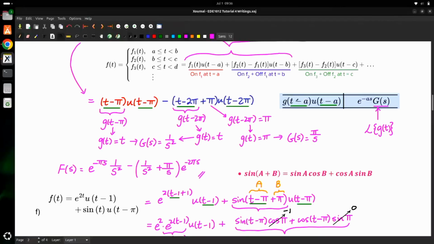Then after that, just replace t minus a by t. So after you recognize this, basically just replace t minus a by t so that you can get this small g of t. That is the idea, okay? So that you can get the big G of S. Basically, we are transiting from the left-hand side of the table to the right-hand side. So we have to find the corresponding terms so that they can give us the right-hand side.